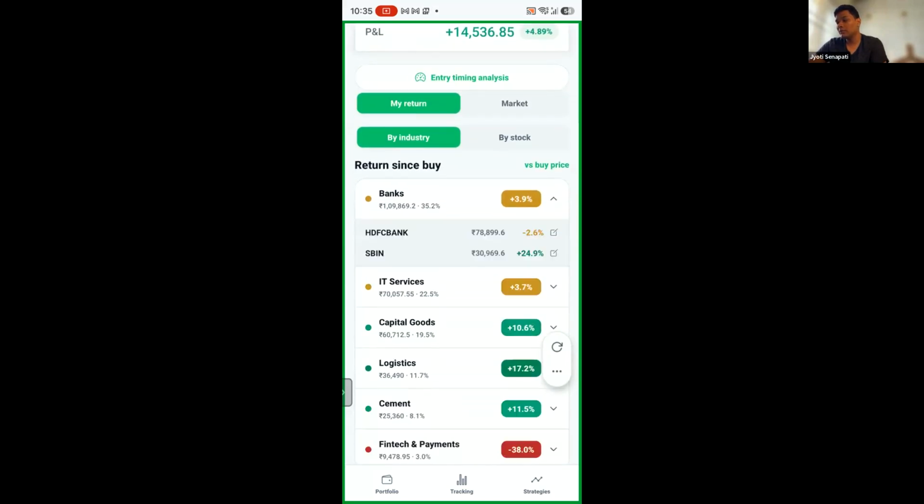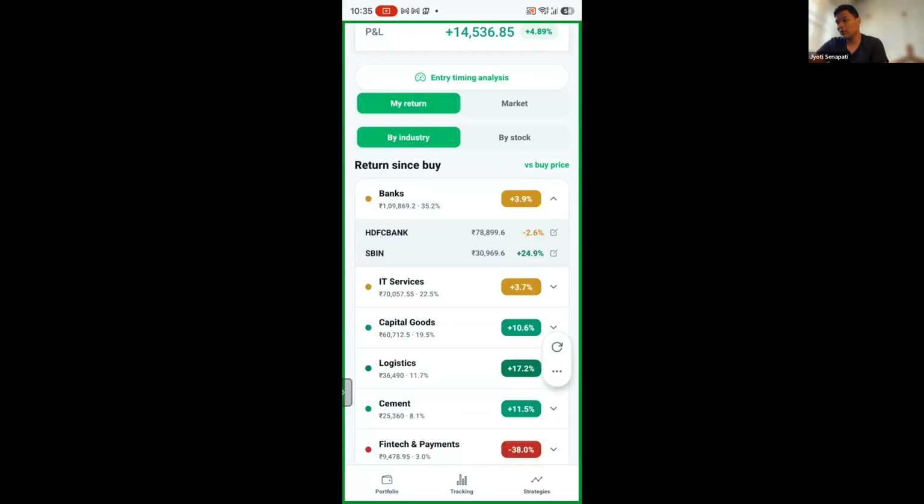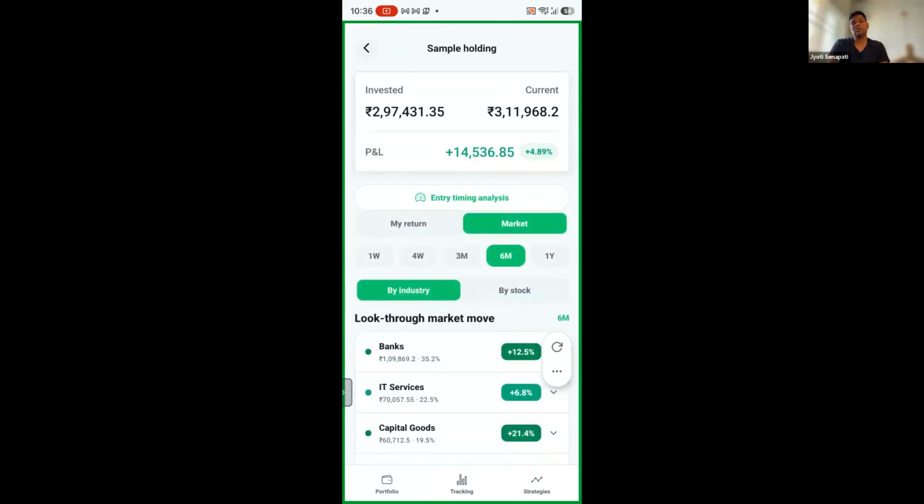Also, there is the whole visualization. For example, if you go to an individual industry, you want to see how individual stocks in that industry might have worked. Here HDFC gave me a negative return, but SBI had a phenomenal return. So even though banks as a whole did somewhat good, SBI did phenomenally better. Someone can go deeper into what worked there versus what worked in HDFC. And if you're talking about an agent for identifying which stock to buy, then it's a simple one-shot DeepSeek call. But yeah, you're right. It has to be an agentic call with certain guidelines to give a more nuanced response.